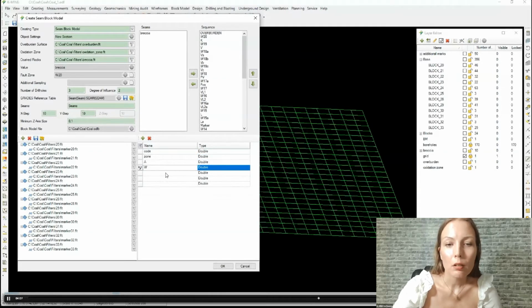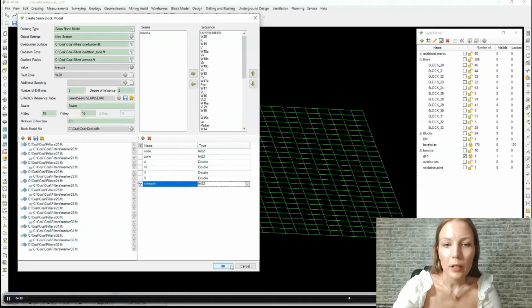In general, when you create a seam block model, you need to specify block sizes by X and Y axis, as well as to limit the minimum block size by Z axis. So block sizes by Z axis will range depending on the seam intersection thickness of the particular layer.